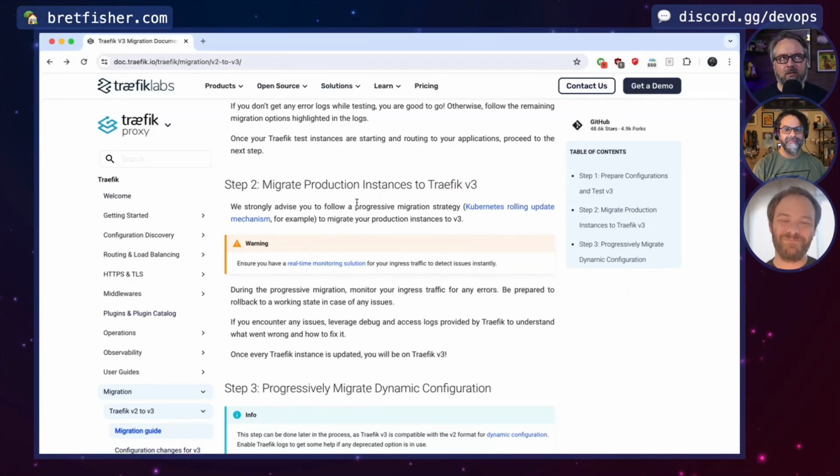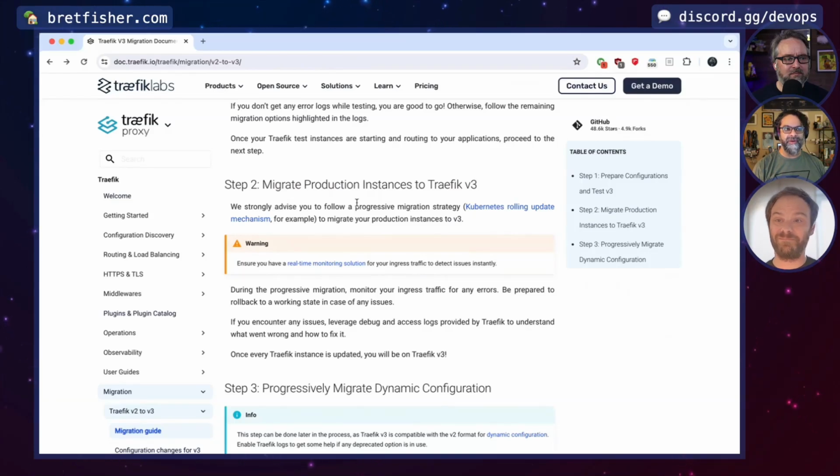Yeah, that's really cool. I was trying to remember my V1 to V2 migration, and I don't remember that having that option. I remember it being different. Yes. Even at the time, we worked hard on it, but it was not sufficient because we didn't provide a way to migrate the dynamic configuration progressively. And that's where usually you struggle, because when you have to migrate like 200 ingresses at the same time, it's just not possible. Okay. So you need to be able to migrate one after the other progressively. And that's what is new with Traefik v3. It's critical for production network traffic, for sure.